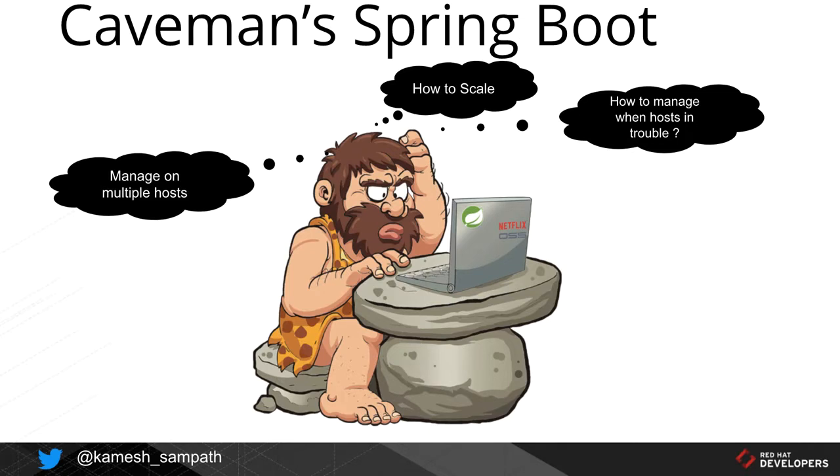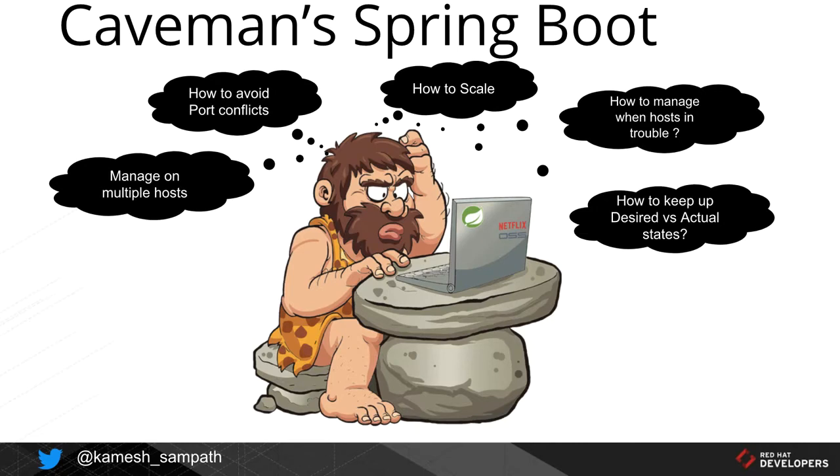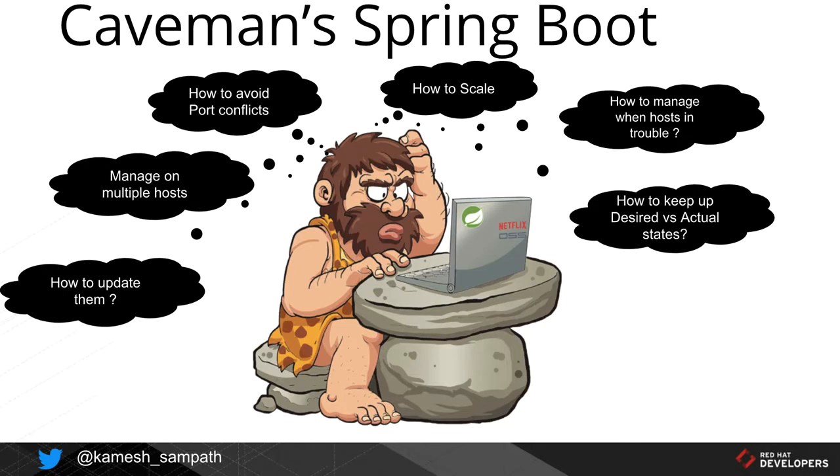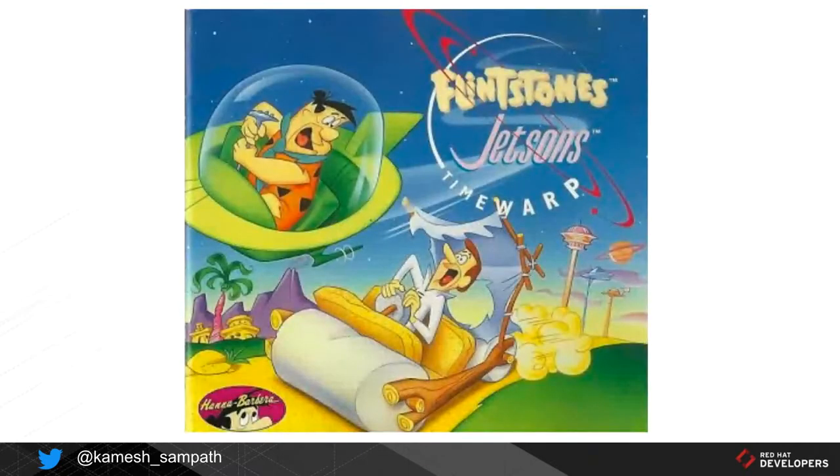Let's say I have a Christmas sale, and at that time I want to increase my application to handle a huge load, and after that it has to come back down. So it should be done pretty easily. And then, how do I keep the actual and desired states? That's more characteristic of Kubernetes and pods and OpenShift. And how do I avoid conflicts post lives? How do I update them, do a kind of rolling upgrade? And with all of this, how do I use containers, right? So that's what we're going to see today.